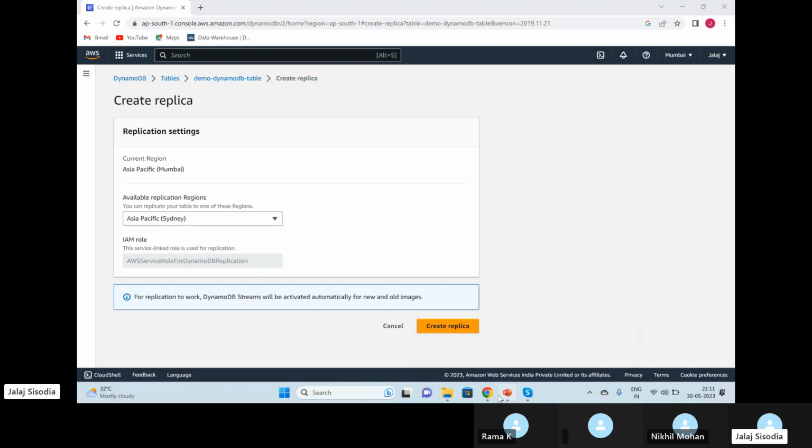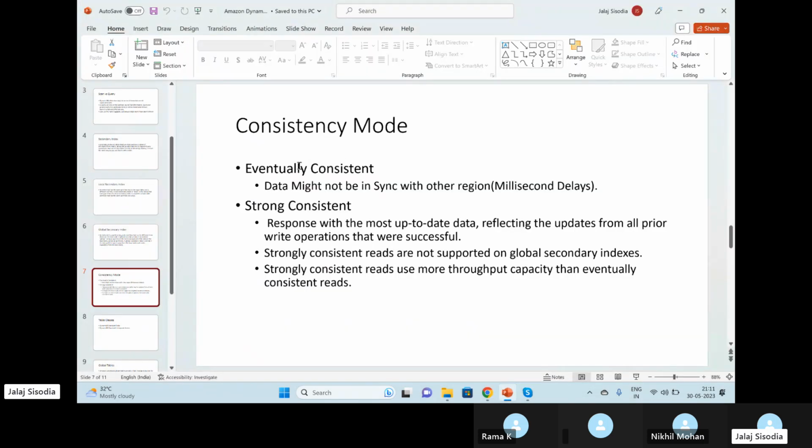consistency issues. That means your data is not consistent all over your replicas. Whatever we have created in DynamoDB, our replicas are not consistent with each other. Some replicas are a bit ahead and some replicas are seeing stale data.